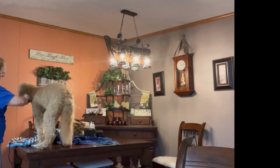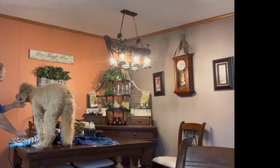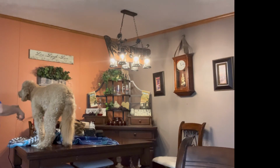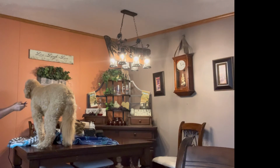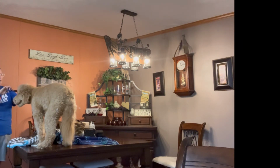But think about it before you get one. I know golden doodles are expensive, but it's because they're a quality. Their health has been checked. Their bones have been checked. The breeders have paid attention to who the parents are going to be and should they be bred together according to their DNA for health issues and things like that, because they can breed health issues out of them. They can breed temperament into them sometimes.